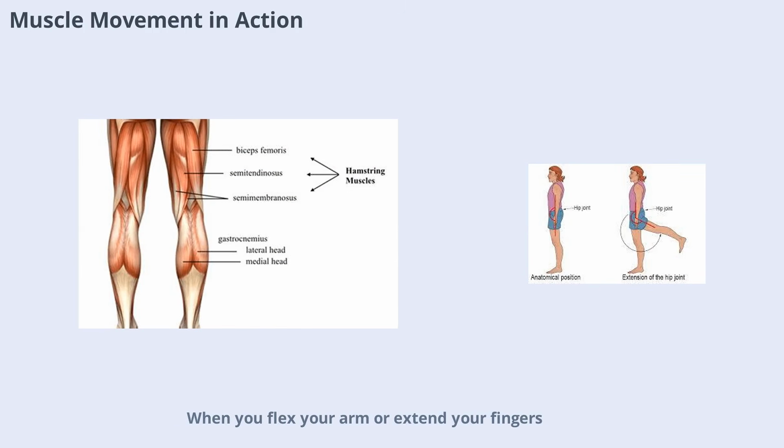Let's observe how muscles work during movement. When you flex your arm or extend your fingers, multiple muscles and joints are involved. The coordination required for smooth motion is impressive, but it's also where the limitations of multi-joint muscles become apparent. The following images illustrate real-life examples of muscle engagement during various activities, helping us visualize the challenges these muscles face.